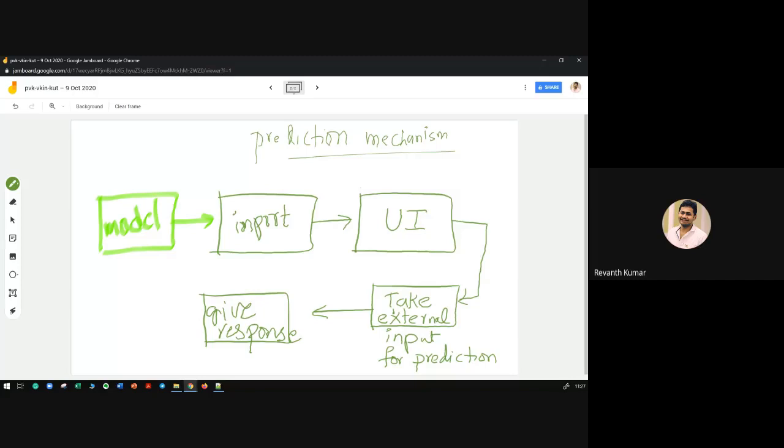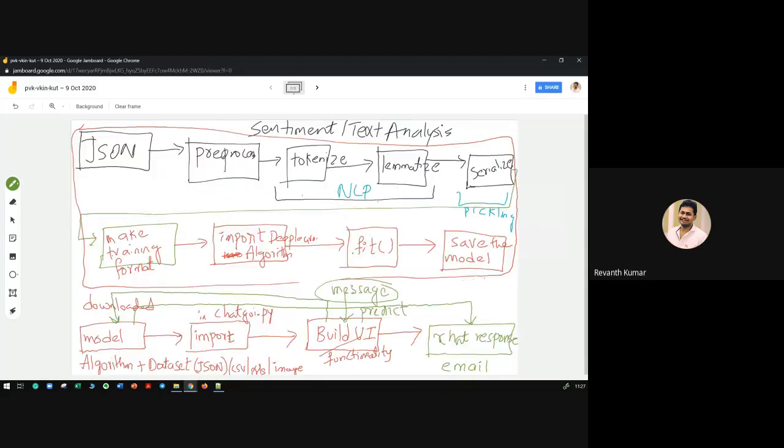Okay, that is how the flow works for this complete thing.